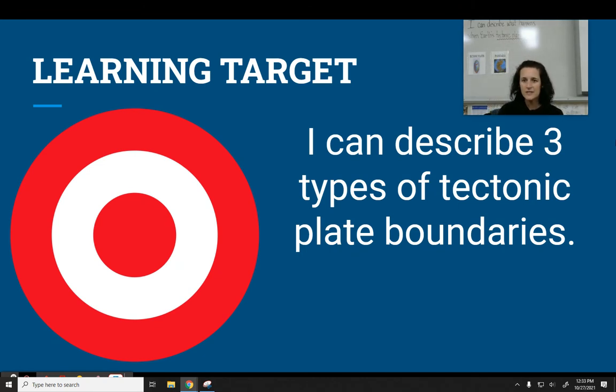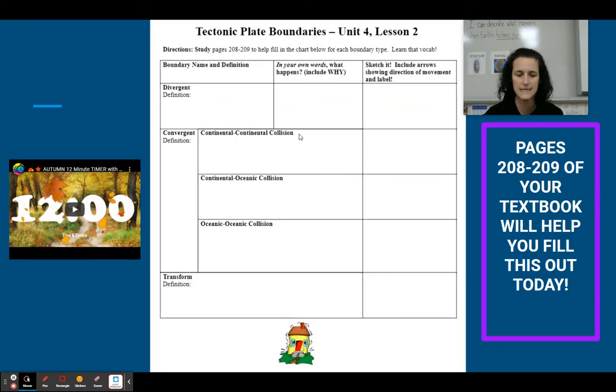We're going to work on describing 3 different types of tectonic plate boundaries. So last week we gave you this lovely yellow sheet, okay? We already did the back, the causes of tectonic plate motion, right? So that ridge push, convection, and slab pull that you described. On the front, this is where you describe those different types of boundaries, okay? Divergent, convergent, and transform. So what the class is going to do today is they're going to fill out this chart. These are the textbook pages, 208 and 209, that will help you fill this out, okay? So just kind of follow out the table.